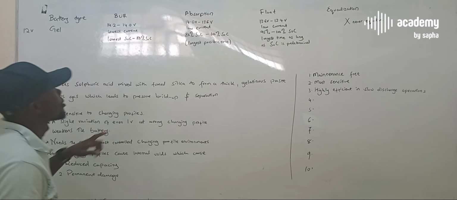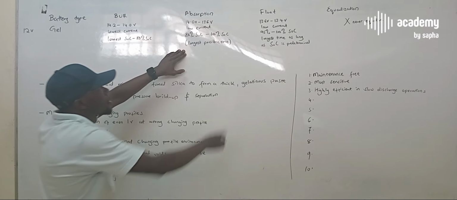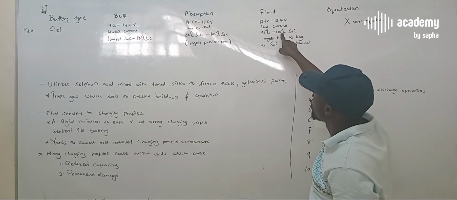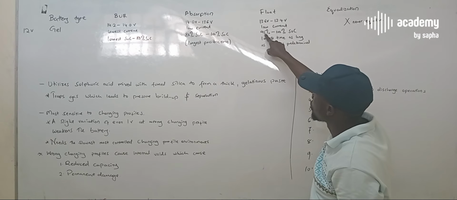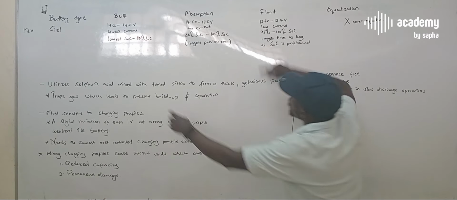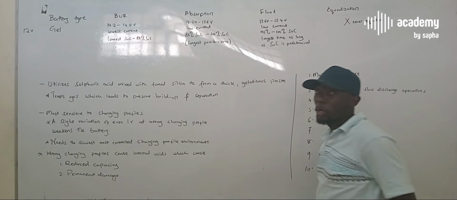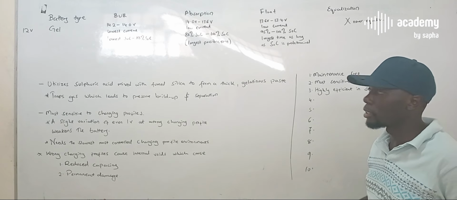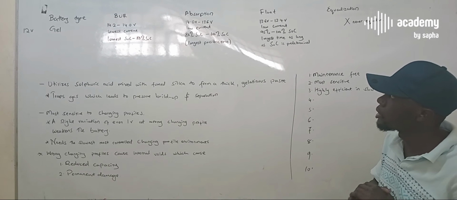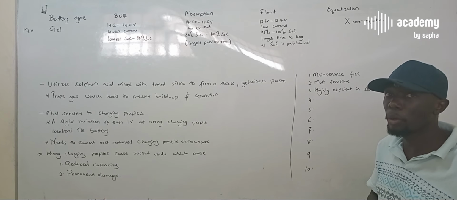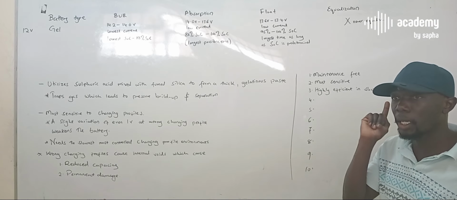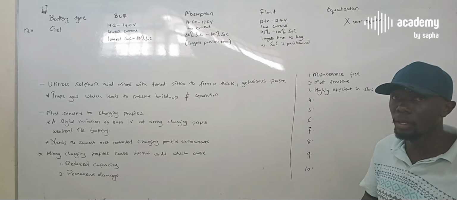So that means that if, for example, it's at a float stage here from 95 to 100%, if the battery is at 95 or 100% SOC, and you change this voltage to 14.2, you are weakening that battery. Technically, that's what this statement means. So at each particular charge stage, ensure that you are pushing the recommended voltage into the battery. If you push any extra, you are weakening that battery.